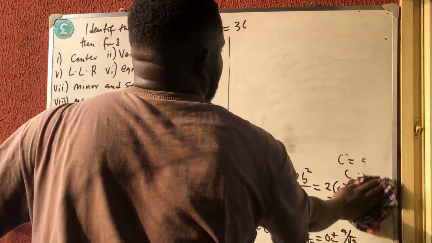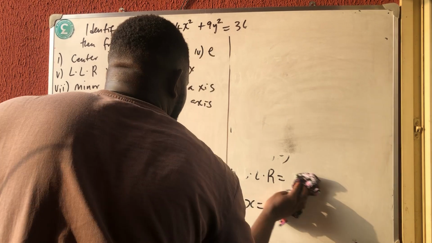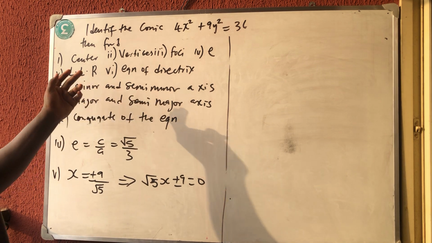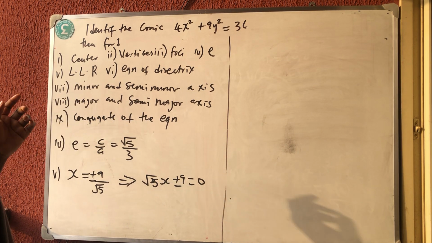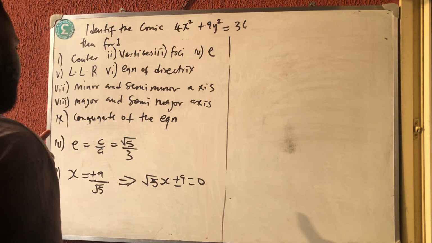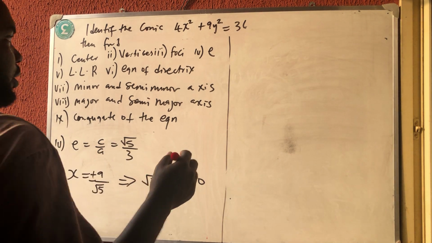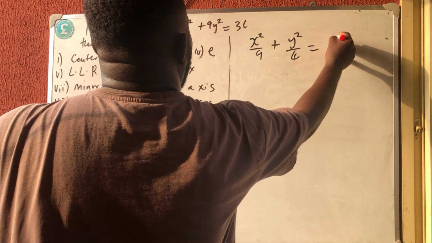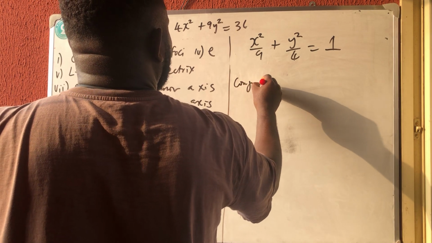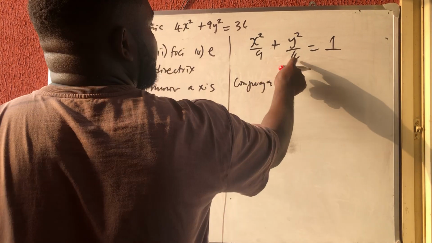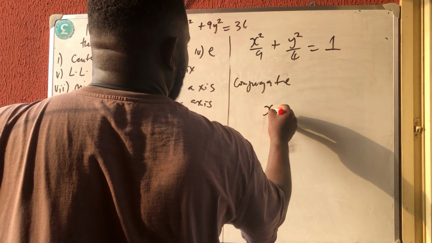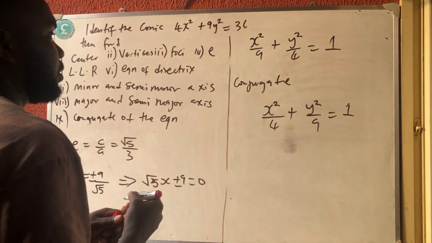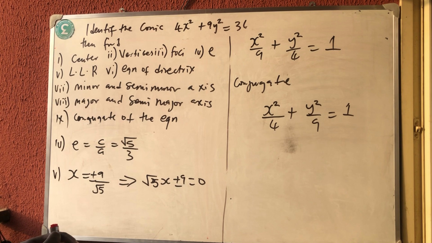So these are all the simple things they'll be asking you. But the problem is, do you know the formula? They are simple. But the problem is, do you know the formula? So we've gotten the major and the minor axis. Major axis is 2a. Minor axis is 2b. Semi is the a. So the conjugate is now swap it. Remember, it is x squared over 9 plus y squared over 4 is equal to 1. So the conjugate is simply change the denominator. So the conjugate is going to be x squared over 4 plus y squared over 9 is equal to 1. That's all. Just swap the denominator, you get the conjugate. So that is that.